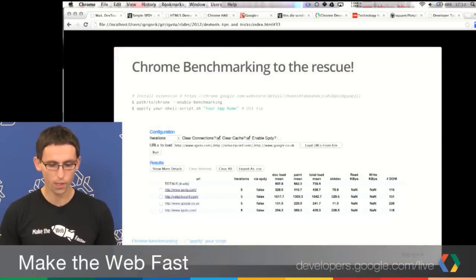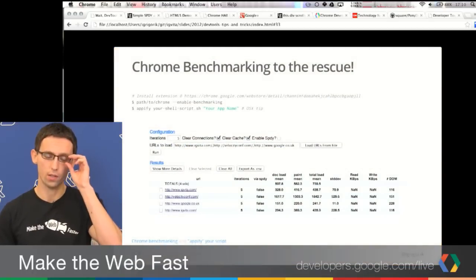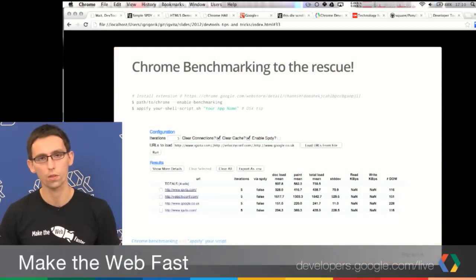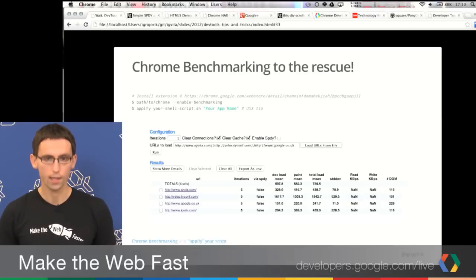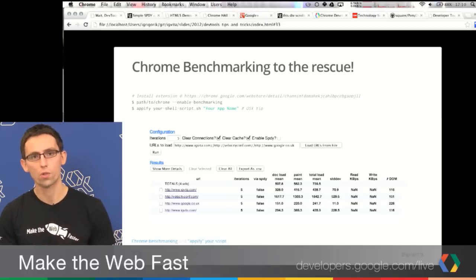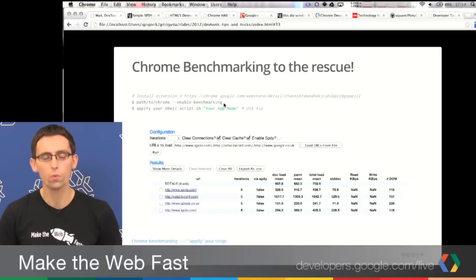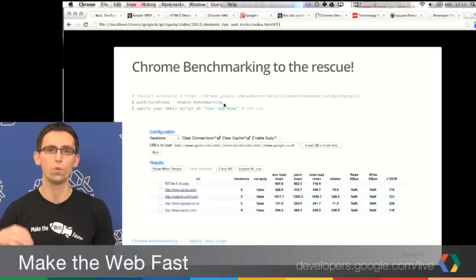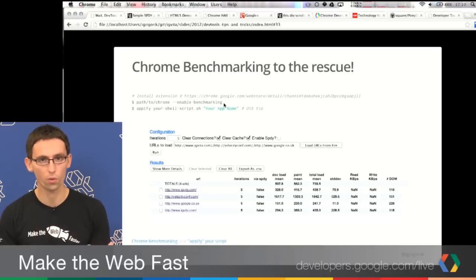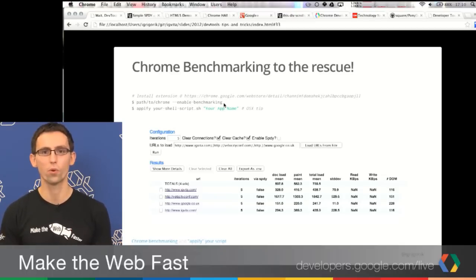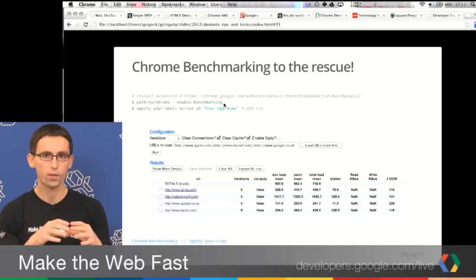To get that running, you actually need to install an additional extension. It's the Chrome benchmarking extension. You can install it from the Chrome App Store. And then to make use of it, you need to start Chrome with a new flag. Just like previously we were using the remote debugging flag, here we need to enable benchmarking. What this allows the extension to do is close all the socket pools, flush those, flush the DNS cache, all kinds of internals of Chrome that you don't get exposed to day to day. So combining those two together, they'll help you automate benchmarking. And I'll show you this in a second.